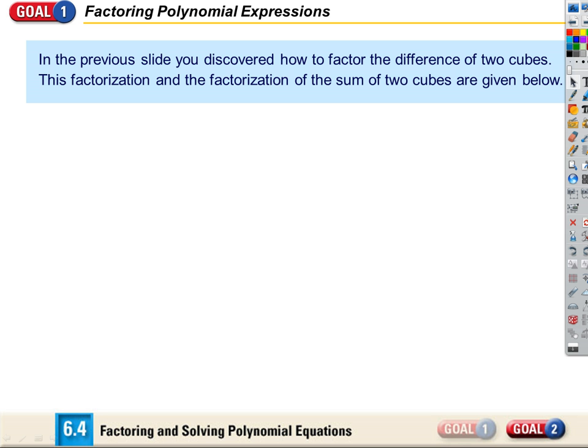Now, this ends up being a pretty easy chapter to deal with in a way because we can break it down into 3 parts, the stuff we're doing right now, factoring polynomials. We're going to learn strategies for factoring polynomials with 2 terms, 3 terms, and 4 terms. And they each have their own separate strategies. So you can break it into nice convenient pieces. We're going to start off looking at just 2 terms. So what happens if we have polynomials with 2 terms? So for example, if I wanted you to factor this.